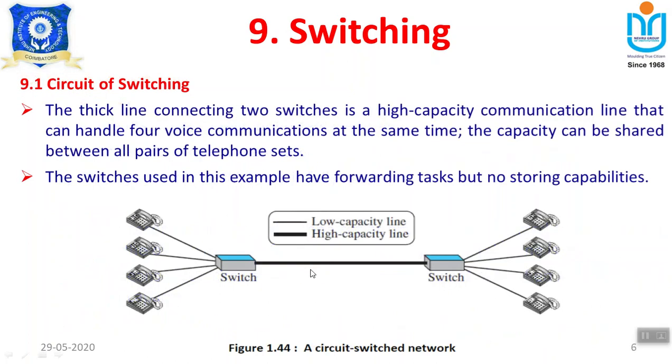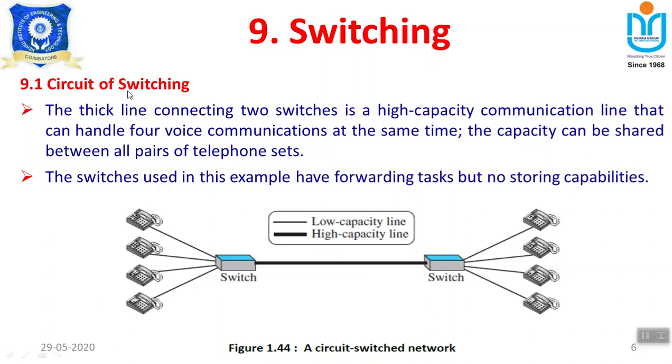Why are we saying it is inefficient? A maximum of 4 connections is possible, but we are making only 1 connection at a particular period of time. So we say that it is underutilized or unutilized for the time being. So that is the biggest drawback of circuit switching.